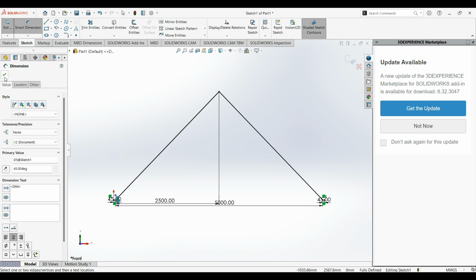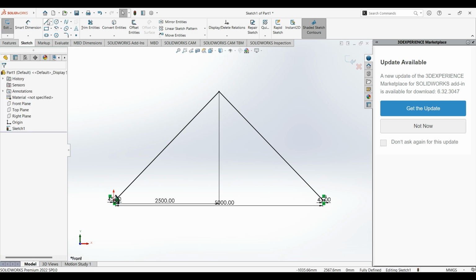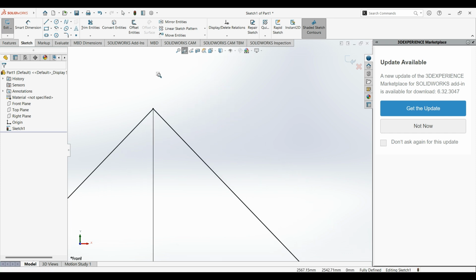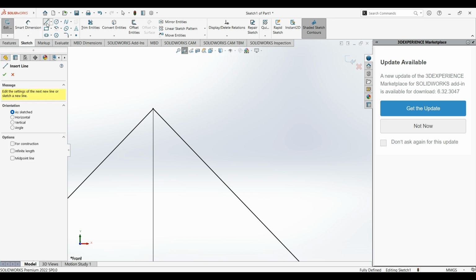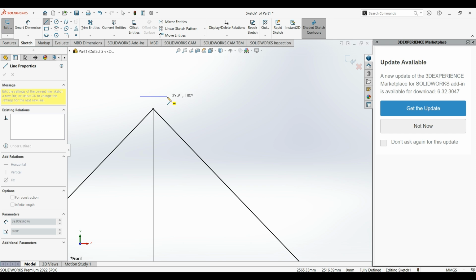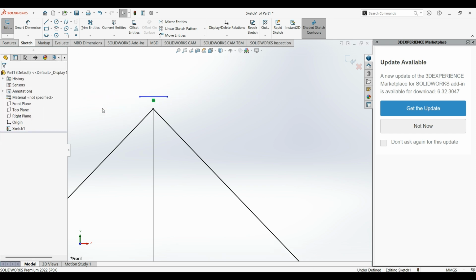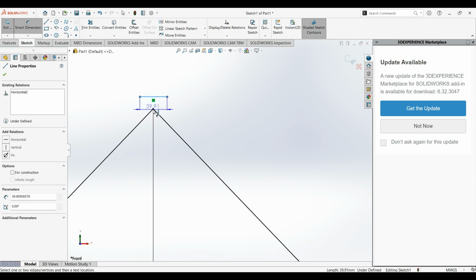Next, the top zone. Here I randomly drew a line. Dimension that line.